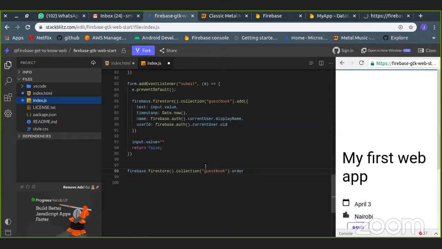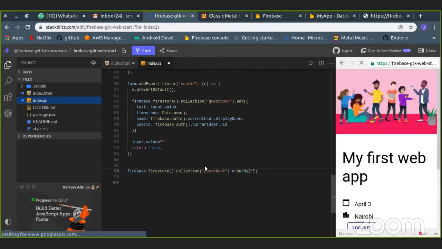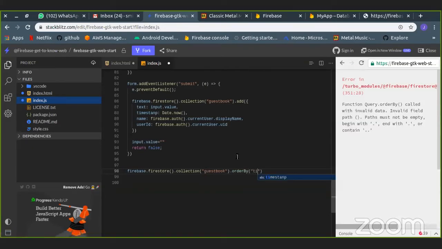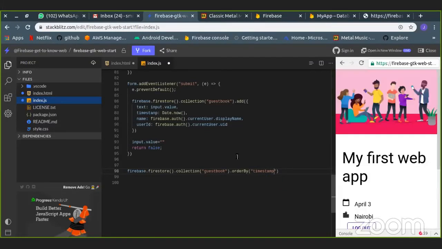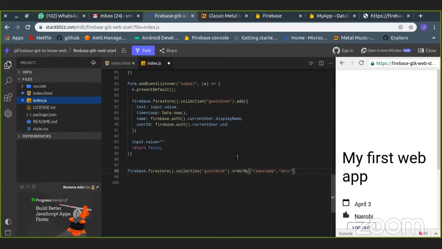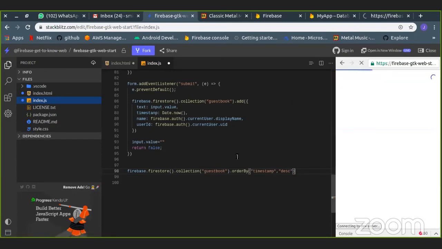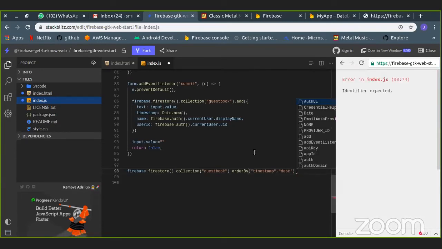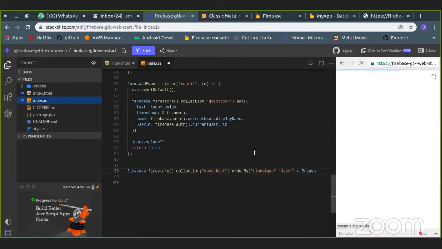We're going to order it by the timestamp field. Once we order, this is our query. Then we get the snapshot of the data. Then we put it in. You can call this one snaps.